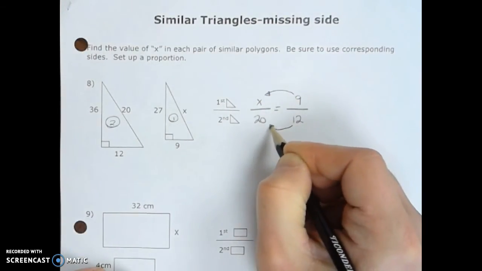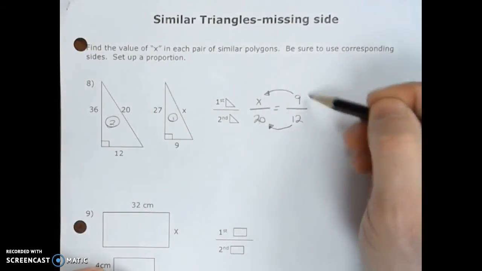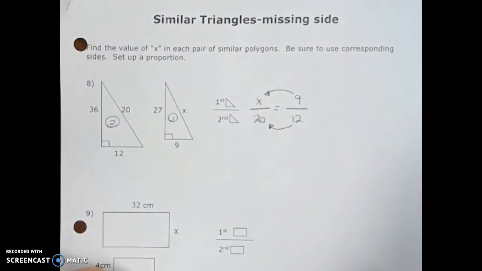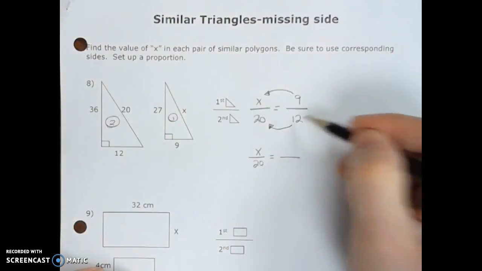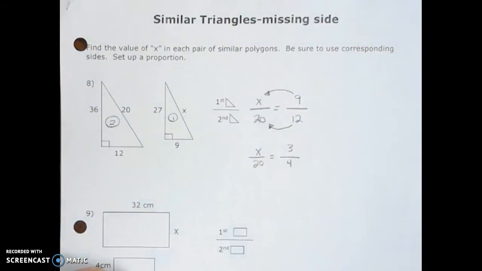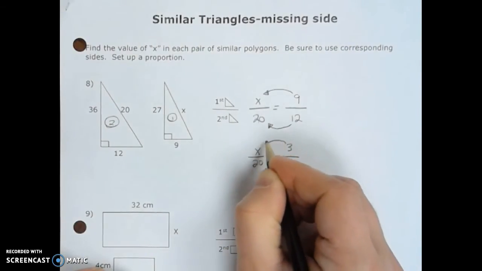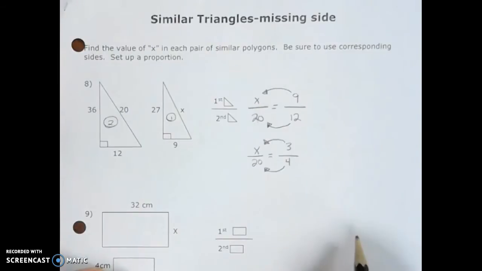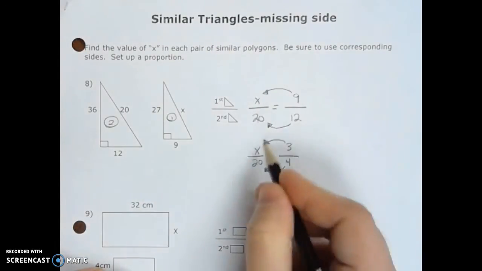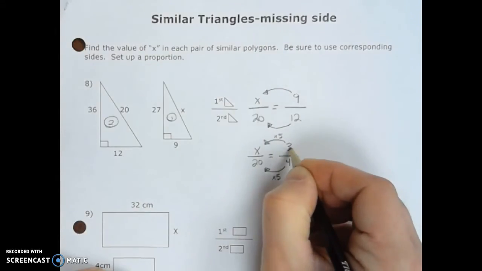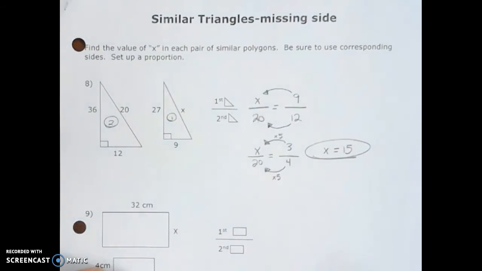How are we scaling here? Well, I'm not really sure how to go from a 12 to a 20, but I know that 9/12 can be simplified. So I'm just going to rewrite this. x over 20 equals 9/12, which is the same as 3/4. And again, we've always moved toward the variable, so I'm going to be moving in this direction. I have to go from a 3 to an x. Well, to go from a 4 to a 20, I know I'm going to have to multiply by 5. And so I'll do the same thing up here. 3 times 5 means that x must have a value of 15.